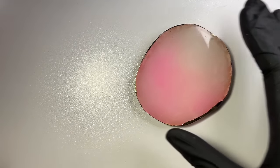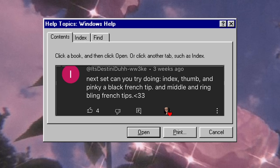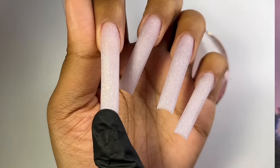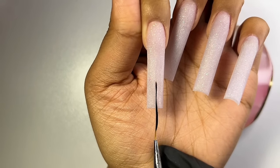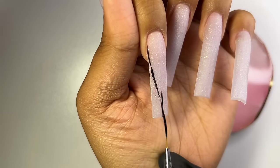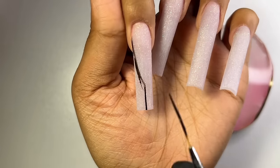So we are now onto the nail art, and today's nail art was actually inspired by one of you guys in the comments. And I really wanted to save this nail design idea for spring because I felt like it would be a really nice, simple spring design. So thank you to this commenter for giving me this recommendation.